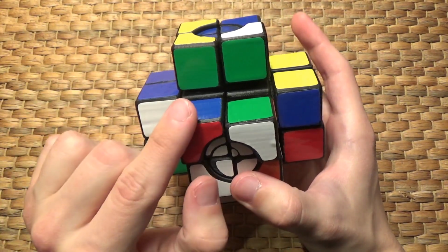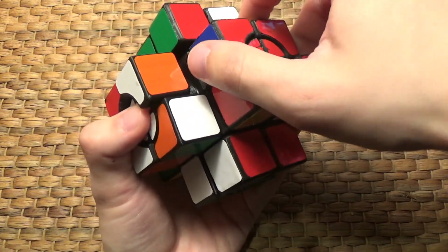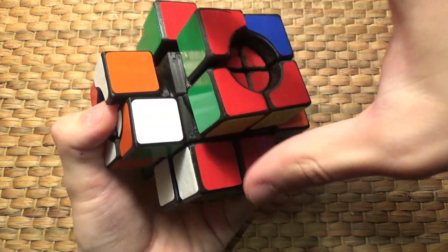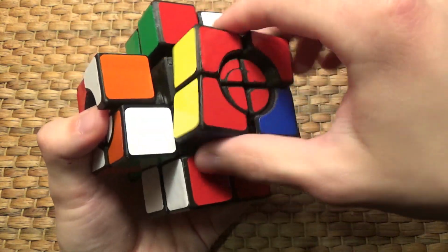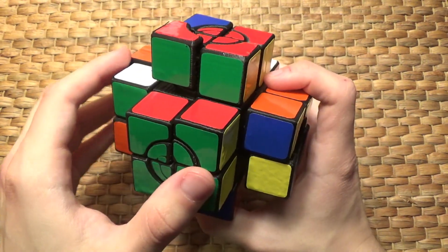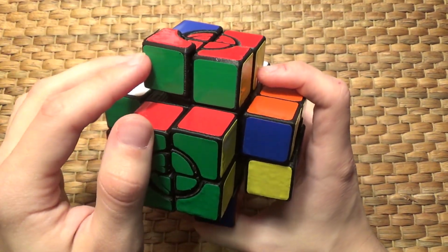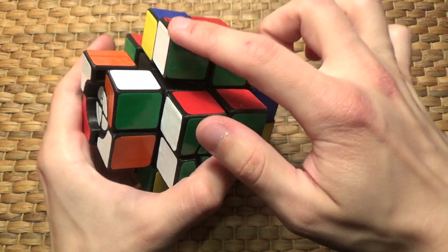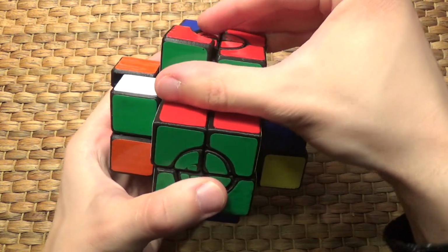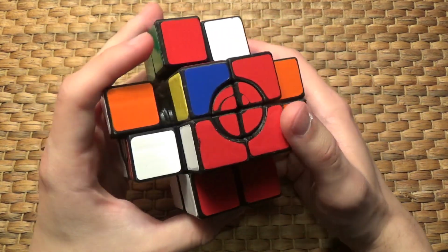Now, I can't completely ignore the elevation, because obviously there's a limit of how far you can turn everything. There's a finite amount of times I could make a U-prime turn, and a finite amount of times I can make a U-turn on any of these faces. So I just have to be mindful of that. And another thing is, it only takes one piece that's on the top thread or bottom thread to stop the whole process, because you can see, even though this isn't at the bottom, this could still go down, and in fact, so could this other piece. This can't go any further because these two pieces are at the bottom. So this should be quite an interesting cross 2x2 type solve.